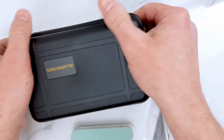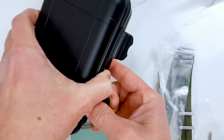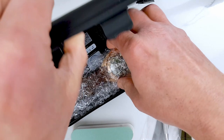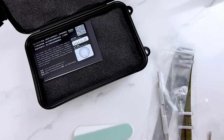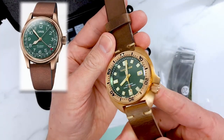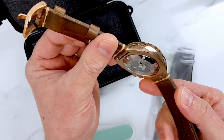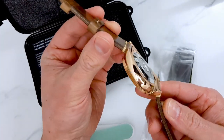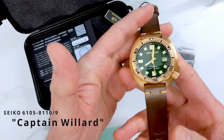This is the latest version of this watch. I have to say I'm quite impressed how San Martin incorporates feedback from reviewers and customers and turns it around with such agility. This is a bit of a holiday treat for myself. With quite a few big brands introducing bronze cases to their lineup recently, like Oris and Tudor for example, I thought at a $200 price tag this is a must-have — well, for me anyway.